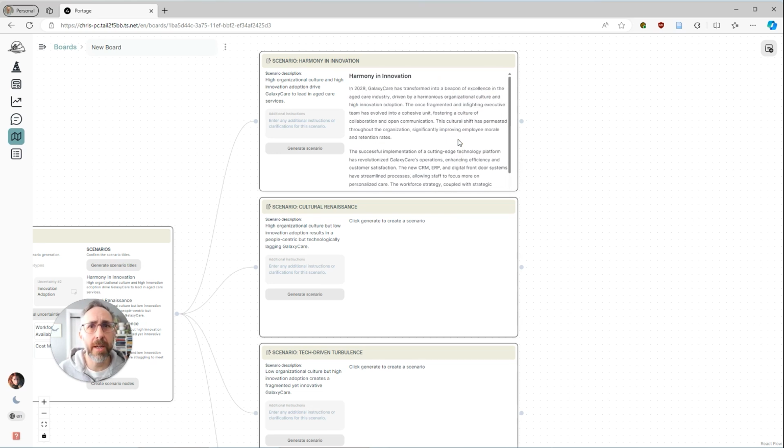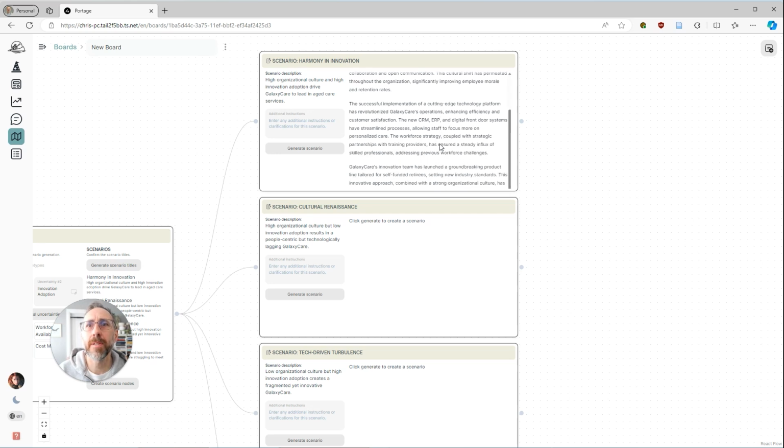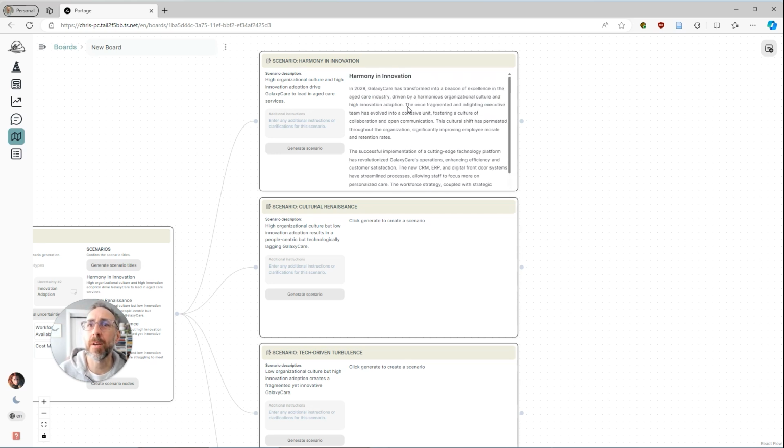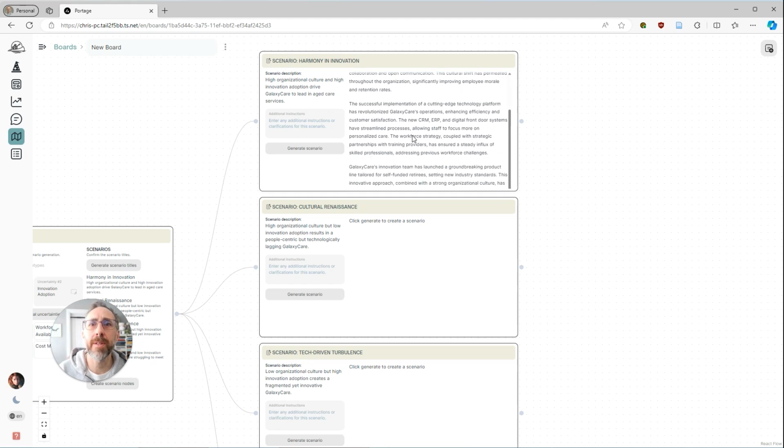As development goes on, I'm going to add more controls so that you can fine tune the scenario and also change its length. But you can see inside this, it's created a little narrative scenario that's explaining what that future looks like for, in this case, Galaxy Care.